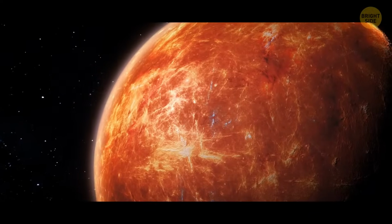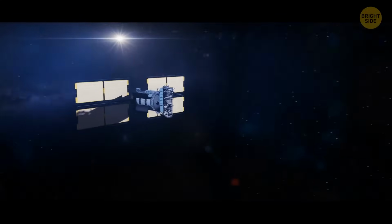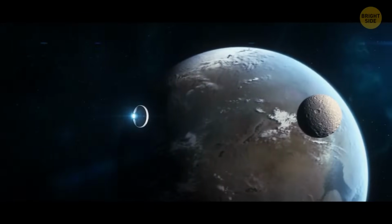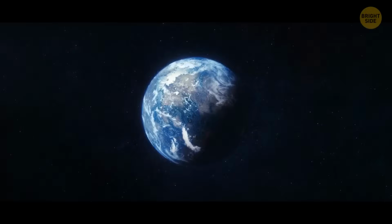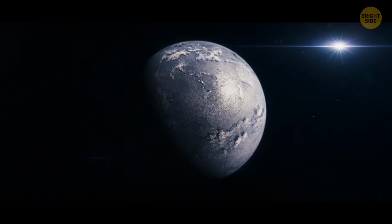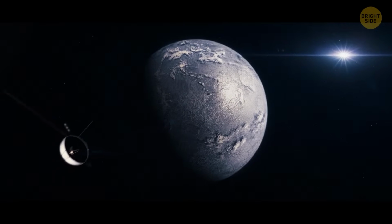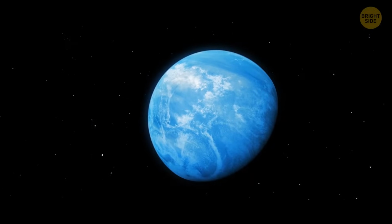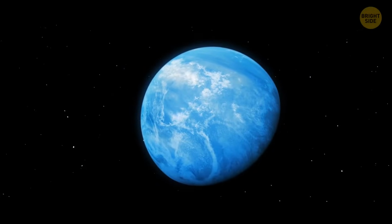Astronomers think that the easiest way to prove it is by trying to spot the light emitted by the unusual planet. And since we're talking about planets, are there any worlds out there that resemble Earth? Astronomers have discovered and confirmed more than 4,000 exoplanets, but it's no secret that thousands of other candidates are still waiting for their turn to be detected.